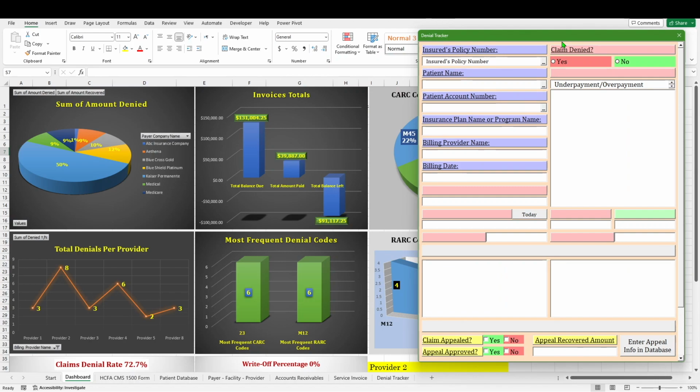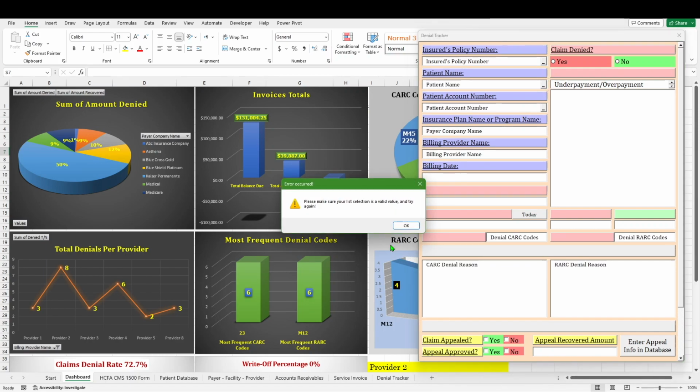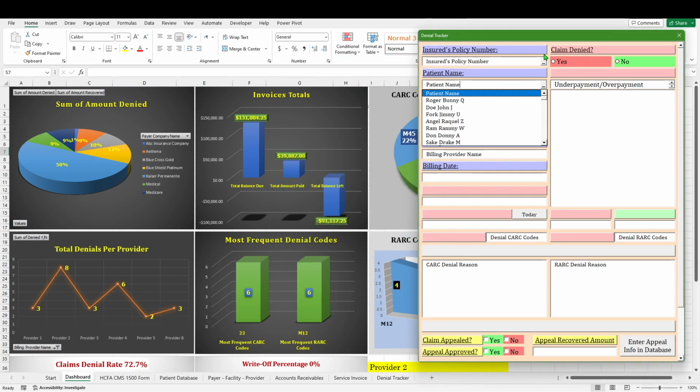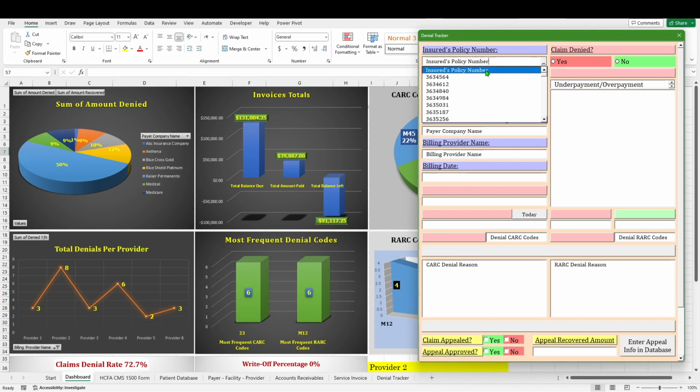So let's bring up a name and enter the information needed once we get a claim that was denied. We're going to select patient name. Errors will happen if you keep the insured policy number, which is actually the label.